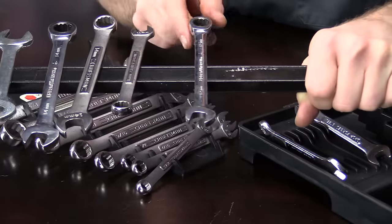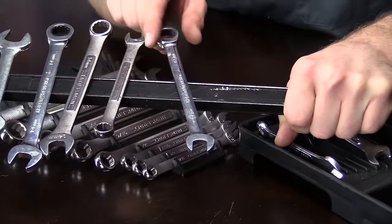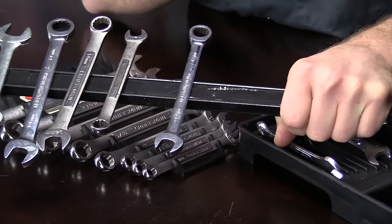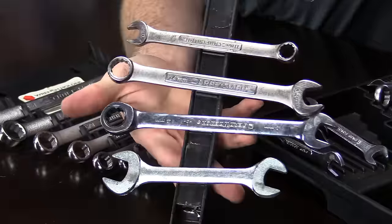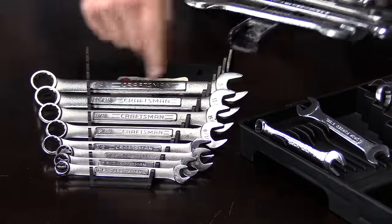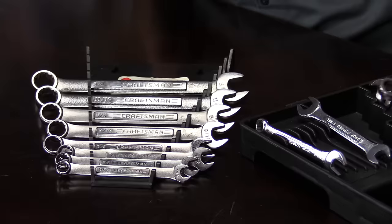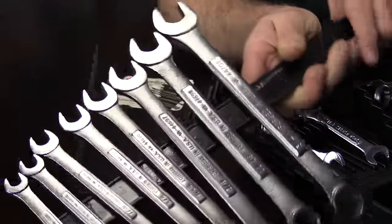The only thing I don't like about this is it lends itself to the wrench being crooked. And if you're a little bit OCD about stuff like me, having that would be kind of annoying. You could mount it this way, or you could mount it this way. So you could basically mimic what this looks like with the magnetic bar, and maybe have them something like this.